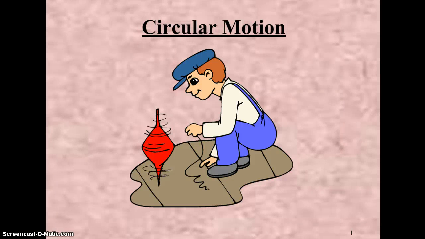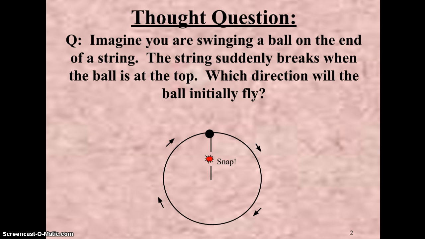We're starting our next chapter on circular motion. So far in this class, we have talked about objects moving in a straight line, but what happens if they are spinning, like the top you see in the picture, or anything rotating in a circle? How do we account for velocity, acceleration, and forces if it's going around and around? So that's what we're talking about in this next chapter. So follow along and listen as we go through it.